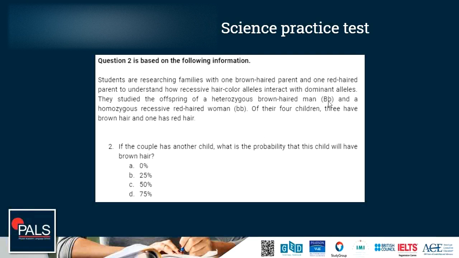In the gametes, these alleles, these chromosomes where these genes are on, will split up. The big B will go into one sperm cell, the small b will go into another sperm cell, same for the small b's in the woman. And this big B in a sperm cell can meet an egg cell with a small b, or it can meet the other one. So we have big B, small b, big B, small b, or the small b meets this small b, or that small b. So 50% this genotype.